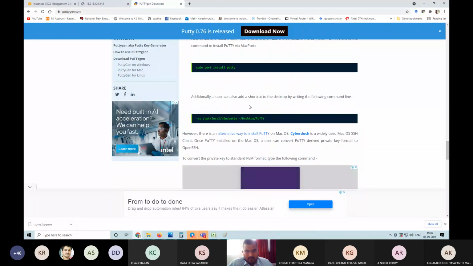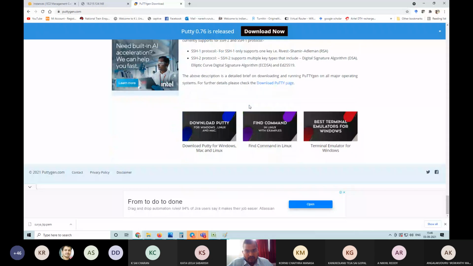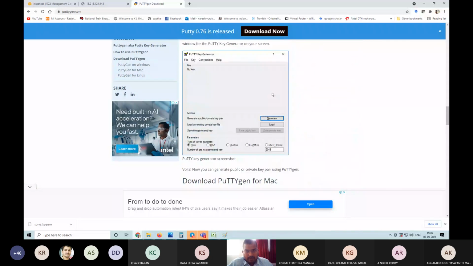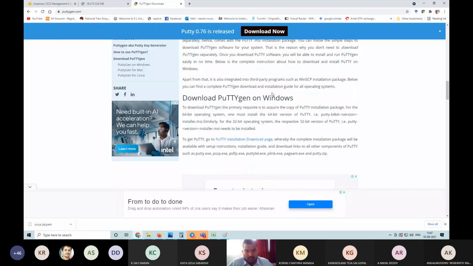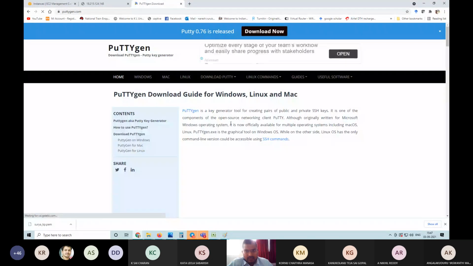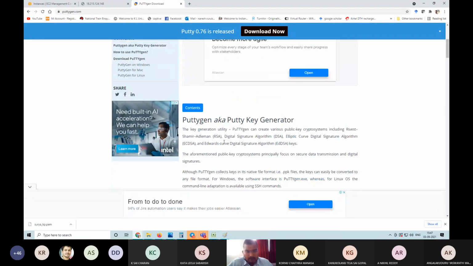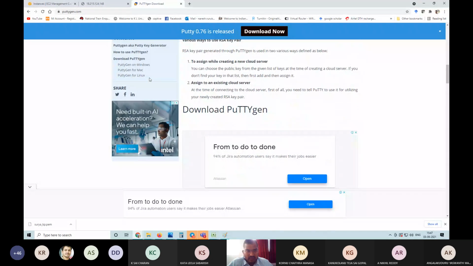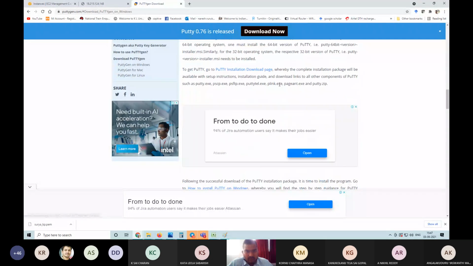Okay, so let me show you where it is available. Make sure you download puttygen only initially, because you have to download it separately. Just click on puttygen. I have already downloaded it in my system, but still, puttygen for Windows.